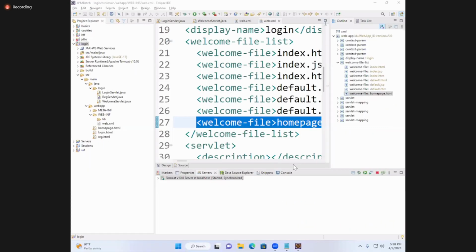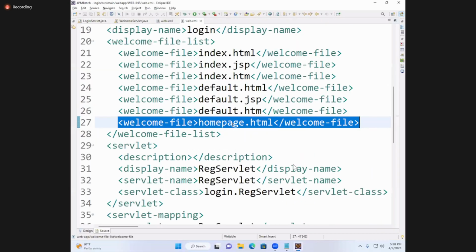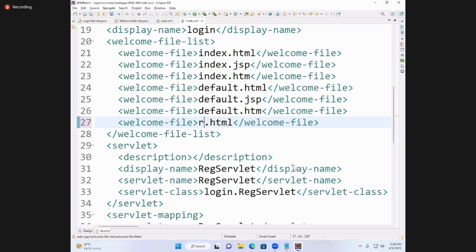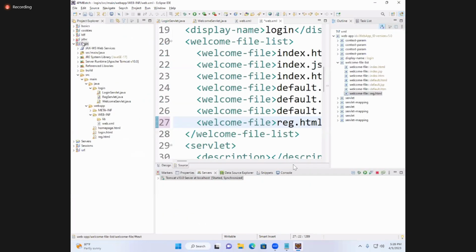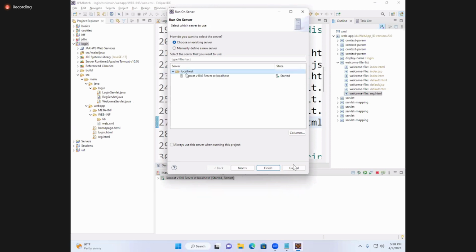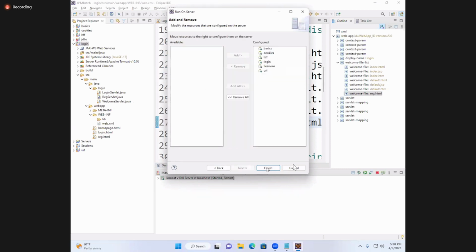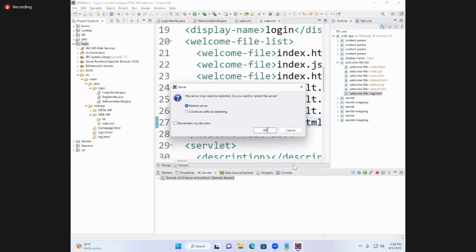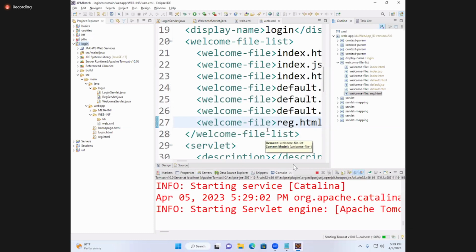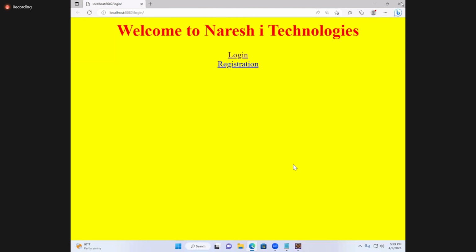Suppose here, instead of homepage.html, I'll write reg.html. Now reg.html opens. See, right click, run on server, save. Now reg.html opens directly. See, that is not recognized.